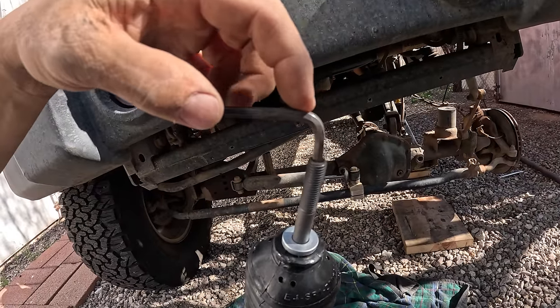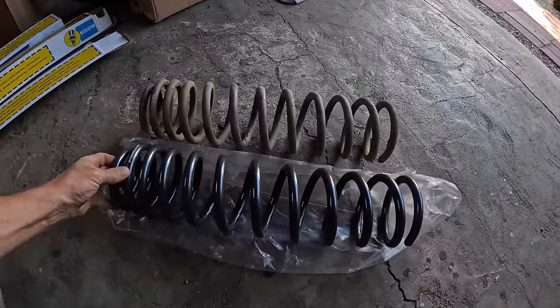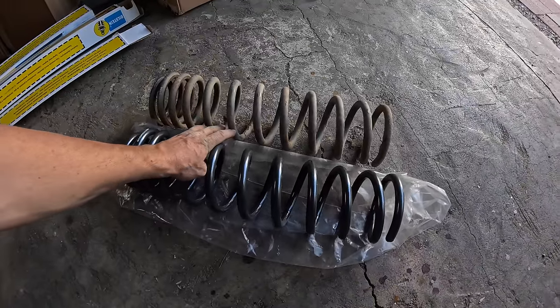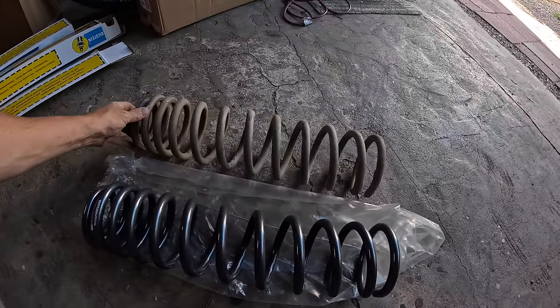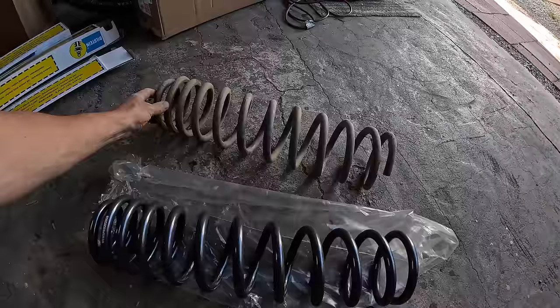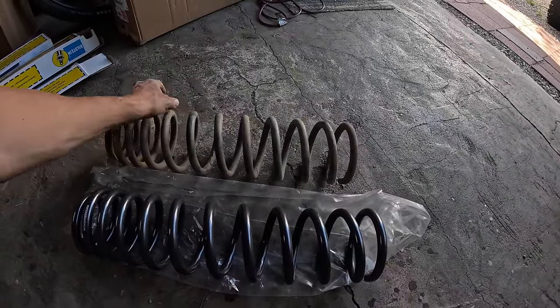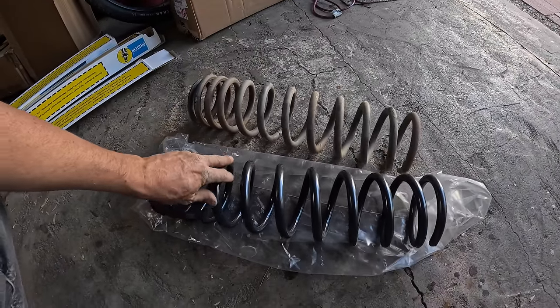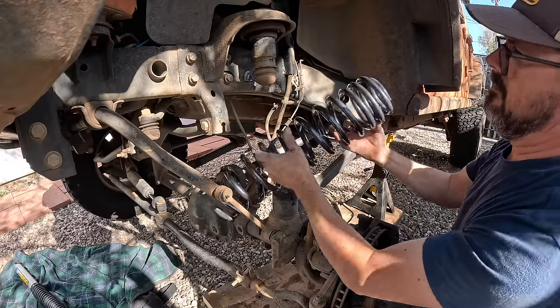There's just enough room. Here's the old driver's side front spring compared to the new one. And just like the rear one yesterday, it's a little bit shorter. This was the one that had the arc to it. And I don't see any significant deformity now that it's out. It might not have been seated correctly, or there's a hairline fracture in there somewhere that I just can't see. Nevertheless, we'll get this in and make sure it's seated right.